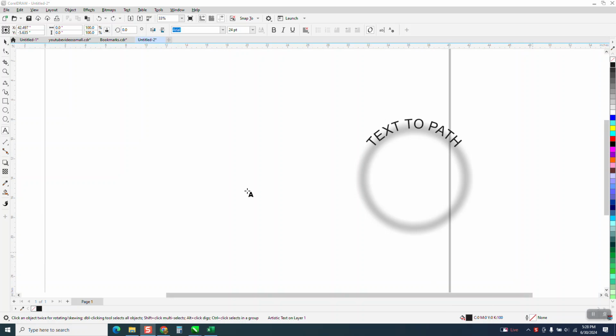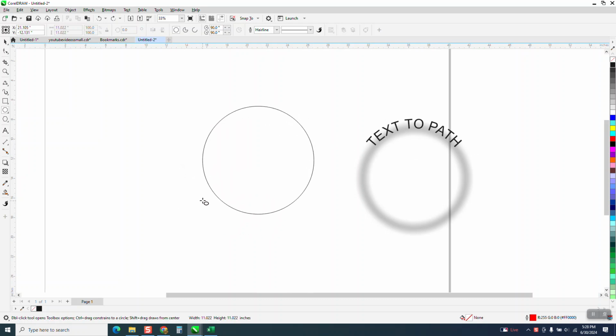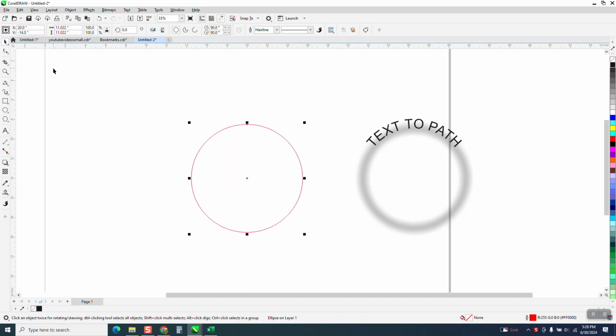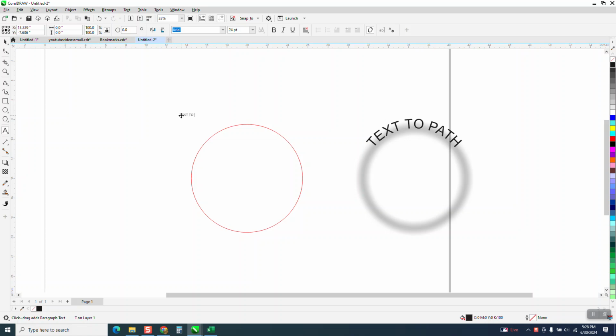One of my viewers, a subscriber, was trying to do this right here with text to path, and he figured it out, but he thought my viewers might enjoy it. Or if you ever wanted to do this, it's text to path on a Gaussian blur.